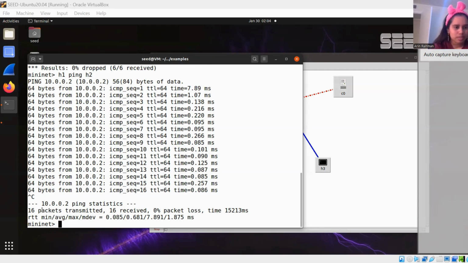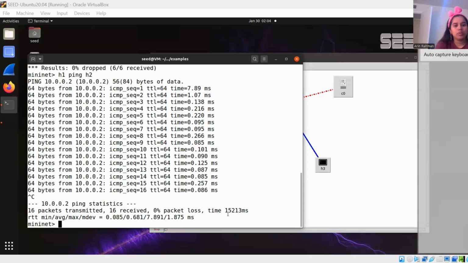And then you'll see some ping statistics below. 16 is indicating that you sent 16 ping requests, and all 16 were successfully received by H2. There was no packet loss, and that is indicated by the 0% packet loss that you can see here.